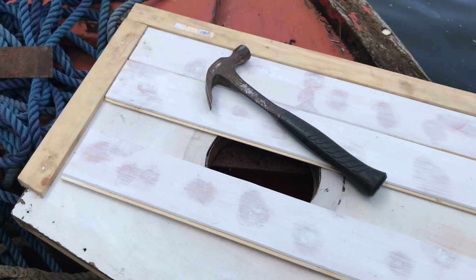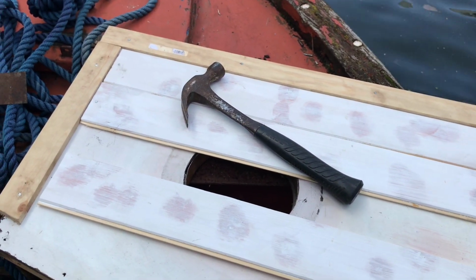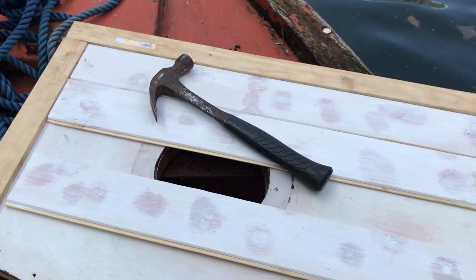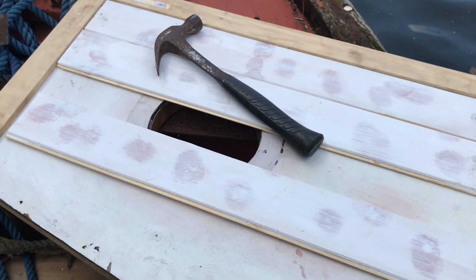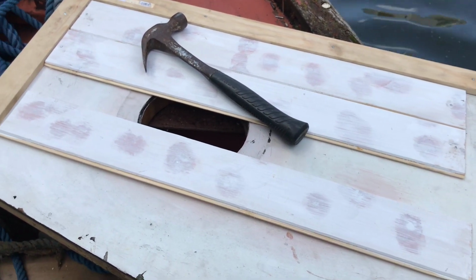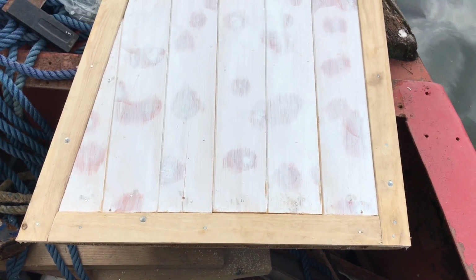So I started cutting up my bits of wood the other day. I did it in the rain, so they don't quite meet up now because it's all gone back from being swollen. But honestly, I just want this done as quickly as possible, so it'll have to make do for now. So I'm putting the boards across, which have already been treated and primed, and then I'll finish up these 2 sides. Alright, I've got all the boards in.